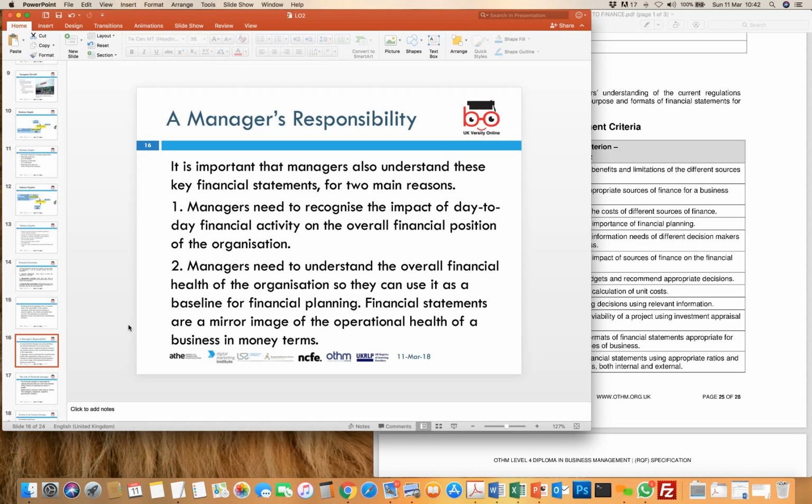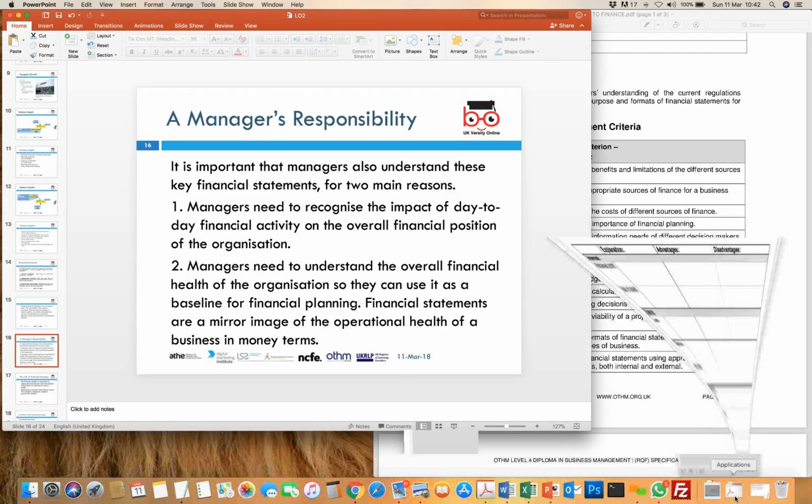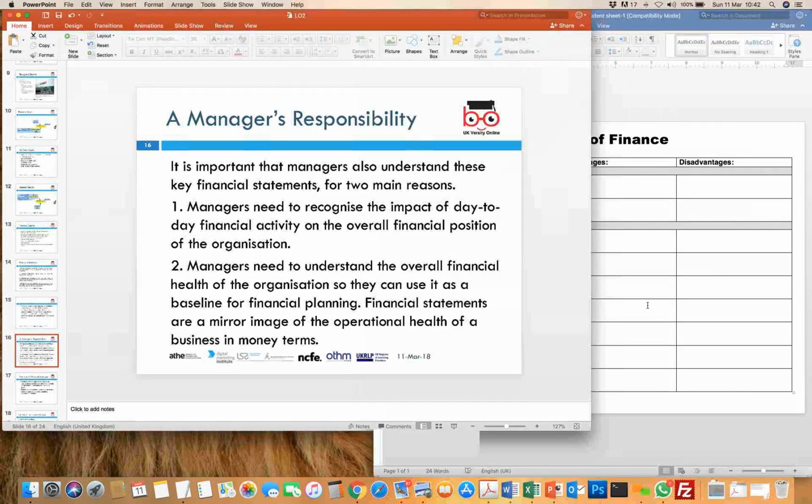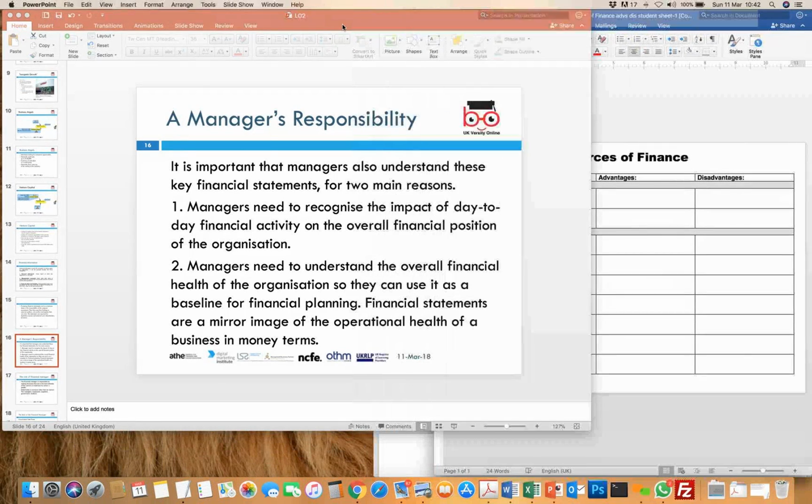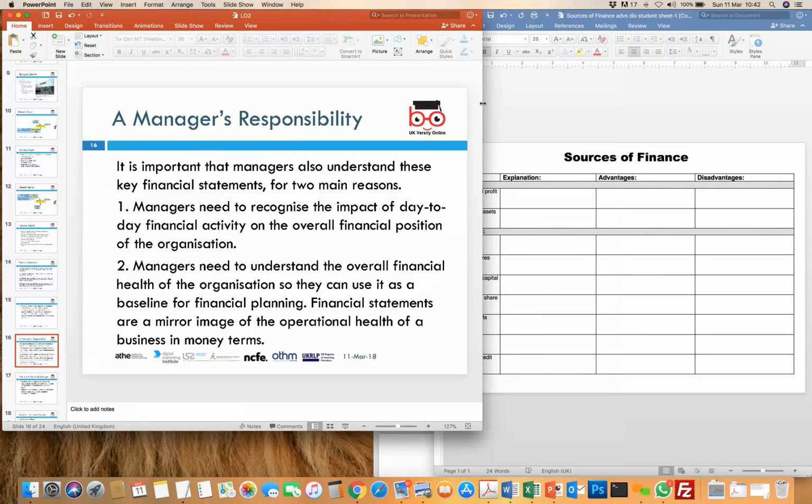Now, you need to be able to recognize which of these statements is important for the day-to-day running of the company, and which is important to showcase the overall financial position of the company. So let me ask you a question. If I have to look at the monthly status of the business, which particular financial statement do you think you would want to look at as a finance manager? On a monthly basis, how is the business doing? Which statement or financial document would you look at from a manager's perspective to get that idea?